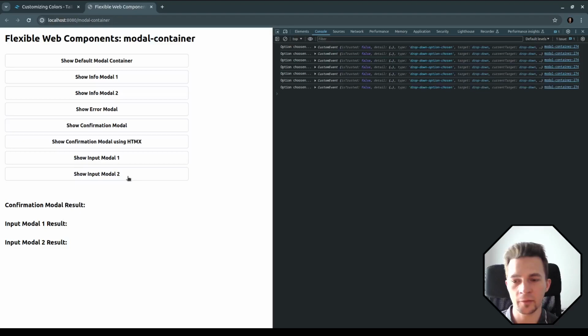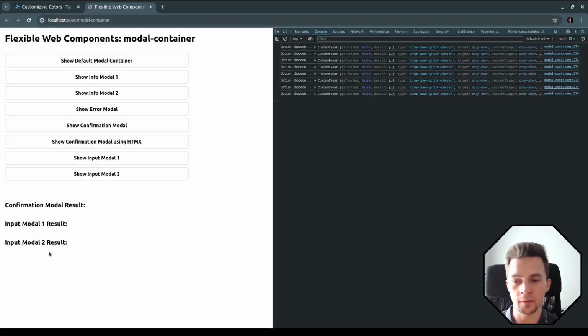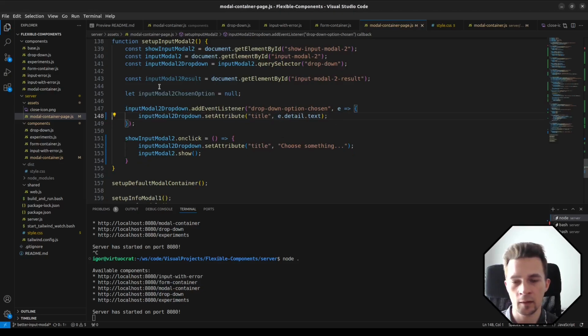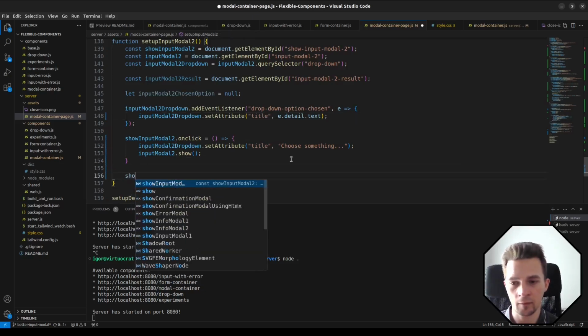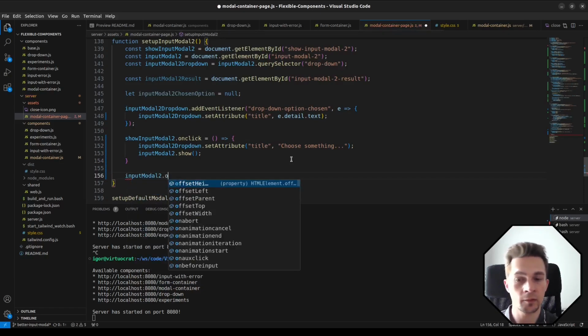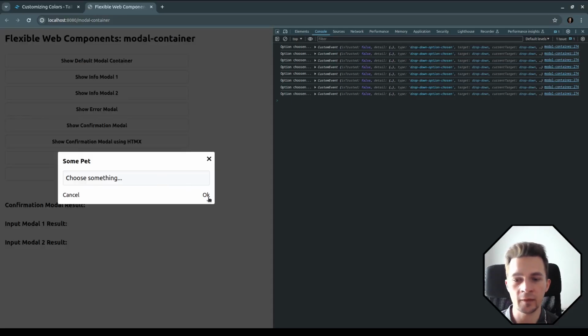Okay, so one more thing I would like to show is that it is visible here. Okay, so we don't need that, but what we can do is have the input modal on the right again, or actually we can also disable this guy. It is disabled, right?